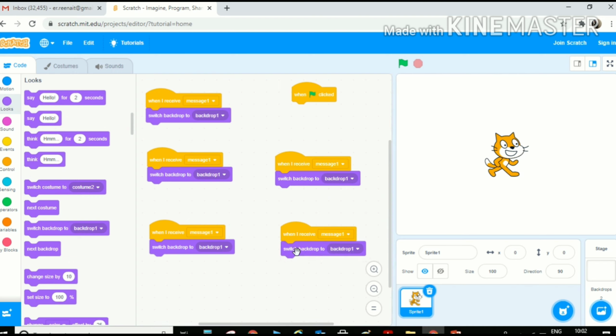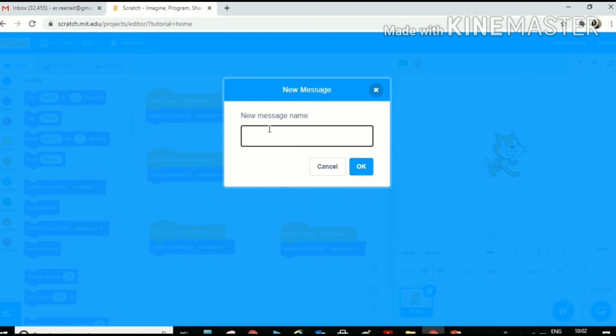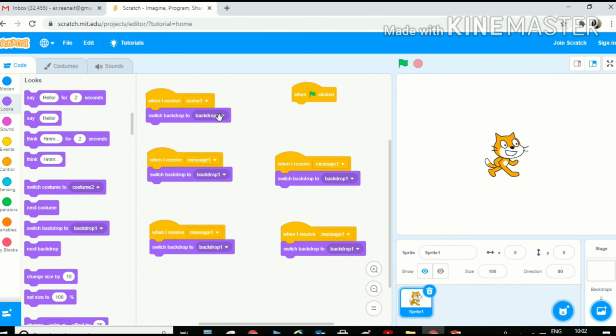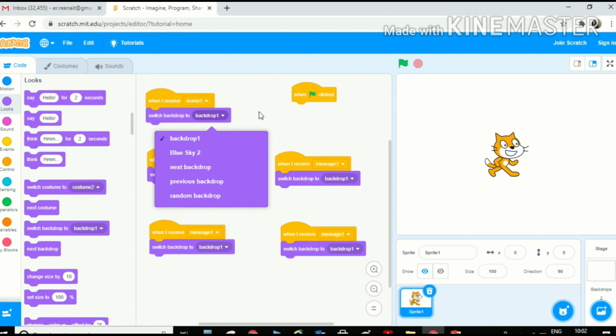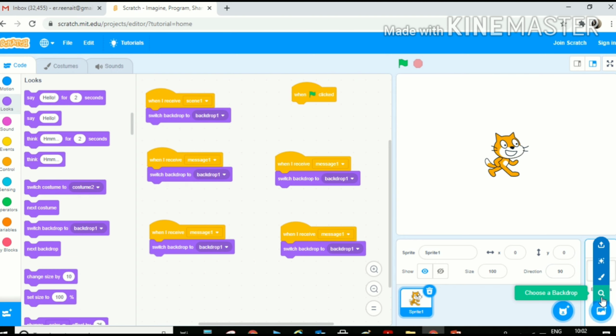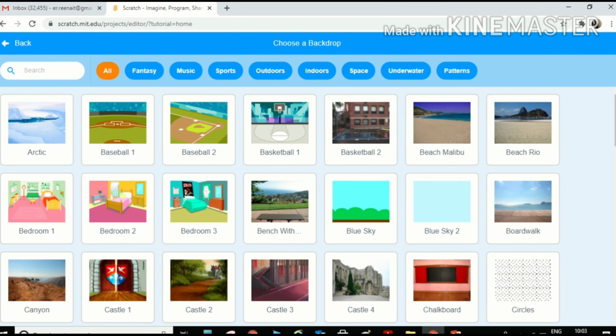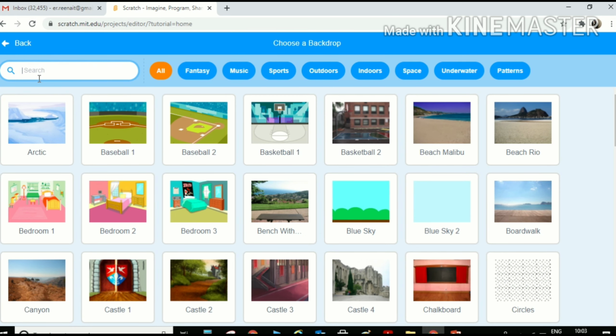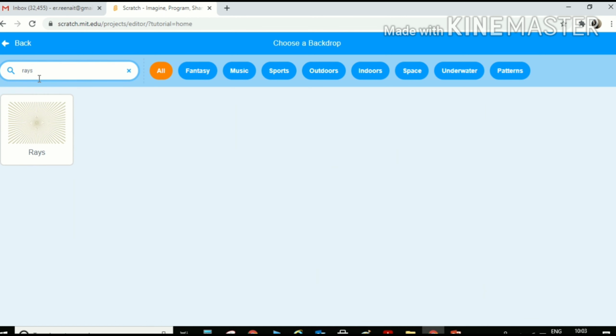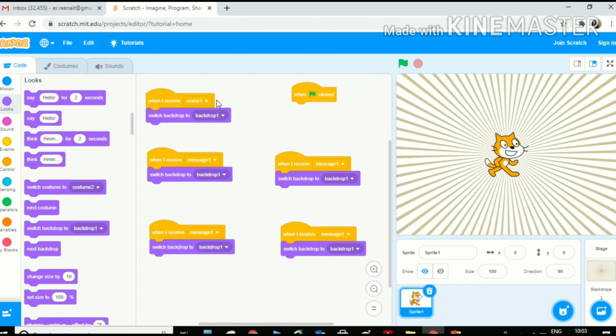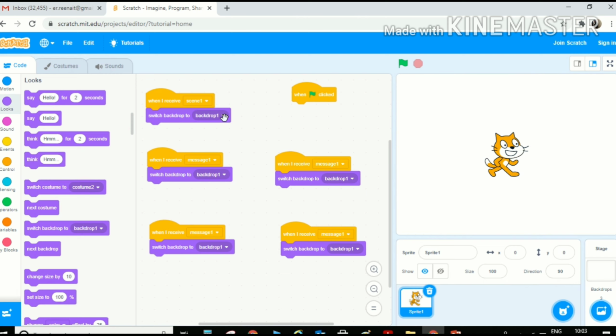So the next step is that we need to change the scene, we need to change the background, so we need to rename it scene 1. You can write anything here, backdrop 1. Whichever backdrop you want to use, you will select it. Accordingly, I am using race, the same as given in your books. Okay, so here is race.